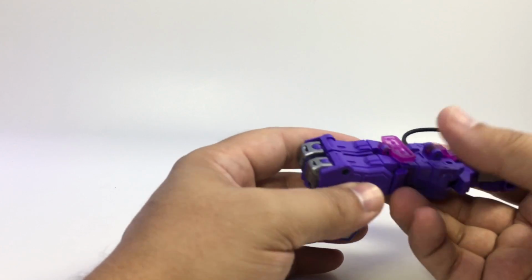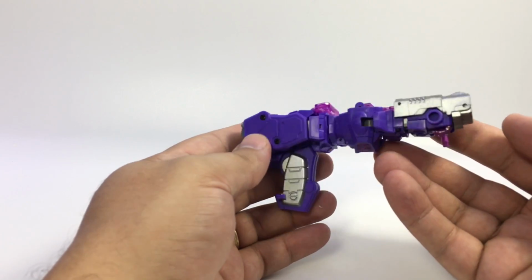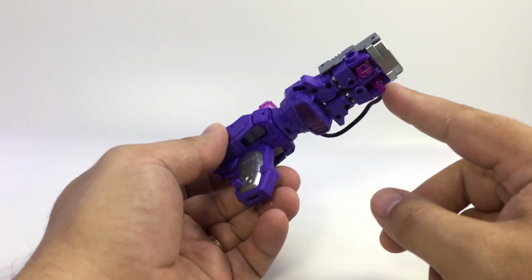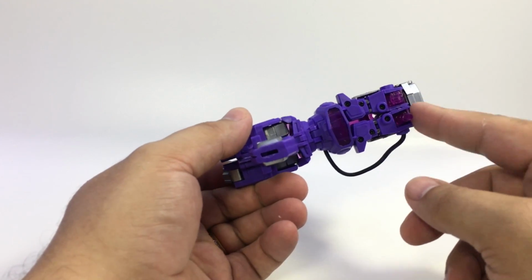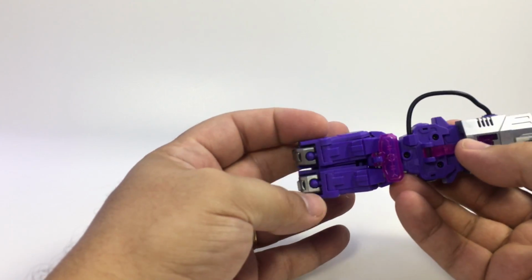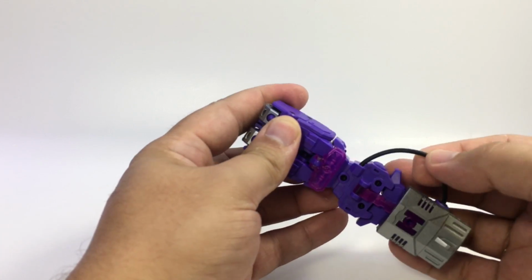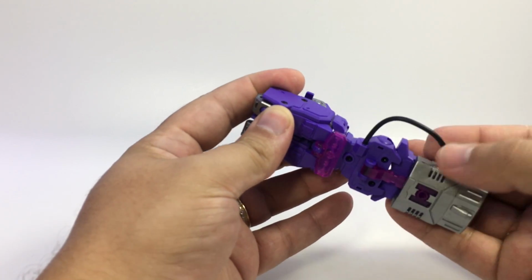He does have a little flip-up sight. You can fold that down if you wish. Like I said, my only minor drawback is this little sticky pokey out hand. Again, there are options to fix that, and it's not a huge deal. He does have a little flexible rubber hose here.